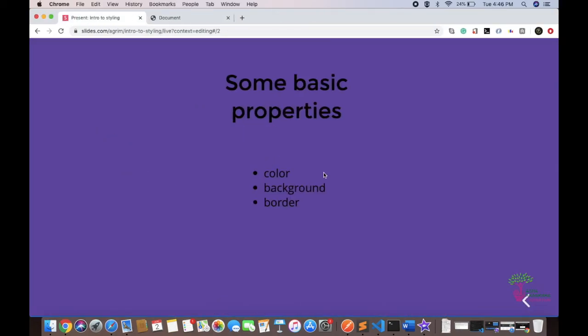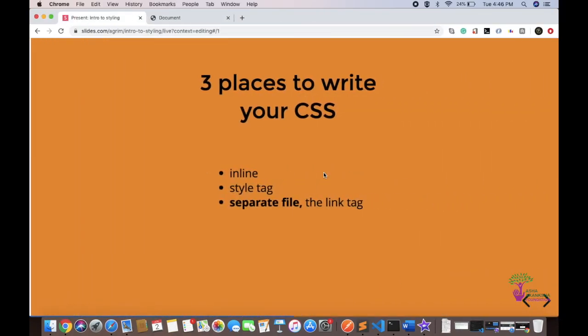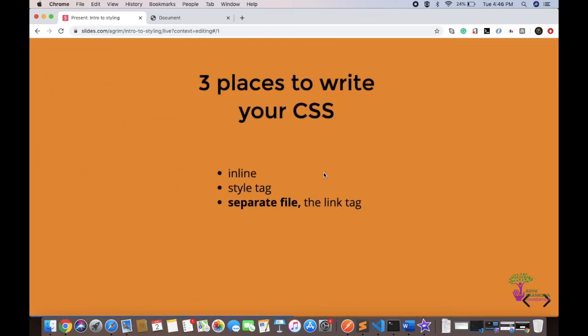So in this video, we've now studied 3 places you can write your CSS. The first is inline, which is by the help of the style attribute. Next is using the style tag inside the head. And the next is using a separate file, which is bolded because it is the best method to do your CSS eventually when you're writing something for some professional code.